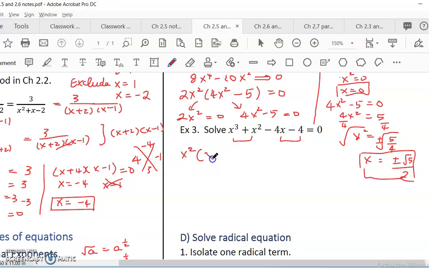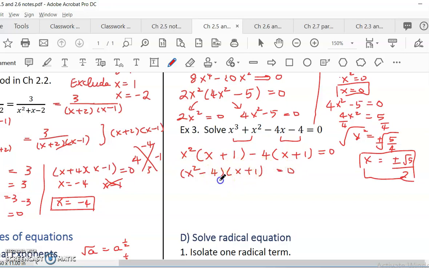And then you factor the x squared out, and this one is not nothing. It's 1 after you factor it out. For negative 4x minus 4, the common factor is 4, right? So it's negative 4. So it's x plus 1 also. And then you will say, well, x plus 1, I can combine them. I can factor it out. x squared minus 4, x plus 1 equal to 0.